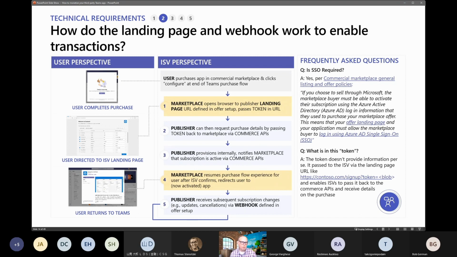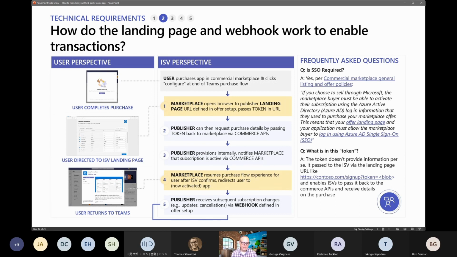You're going to take that token and, through some API calls to the Microsoft backend, receive what I call the package. That package includes the details of the purchase, the number of seats purchased, whether it was per month or per year, as well as the plan and any other information that you need in order to provision your software.